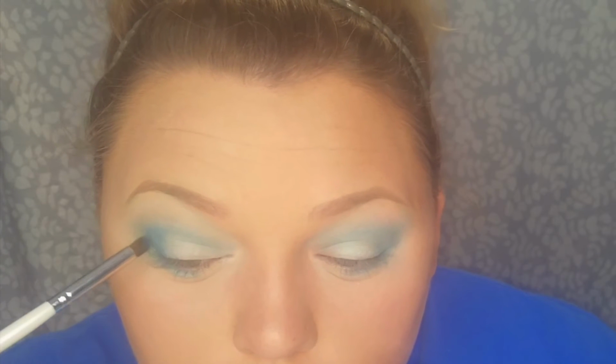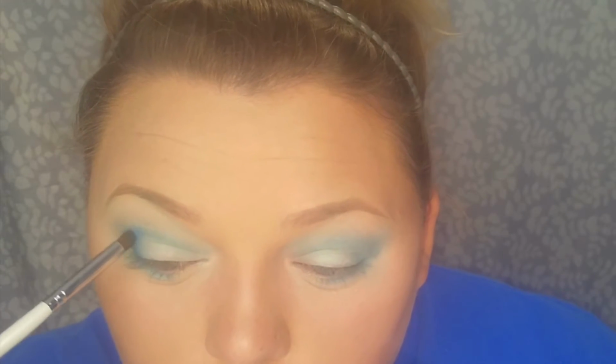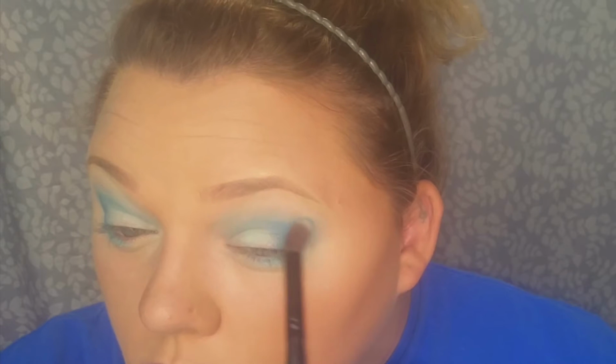Here I'm just going in with a shade that's just a little bit darker and really focus this one on the outer part of your eye. And again, I'm going in with a clean brush and just blending it out more.